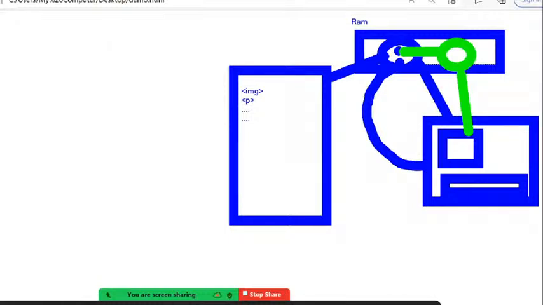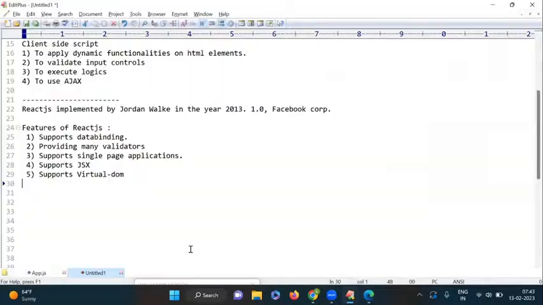Okay, so this concept is not available with other technologies. Is this clear? Yes. So that is a very, very useful concept for us. Suppose virtual DOM, how it is working completely, I will show you once again. So that is a very big advantage for us.